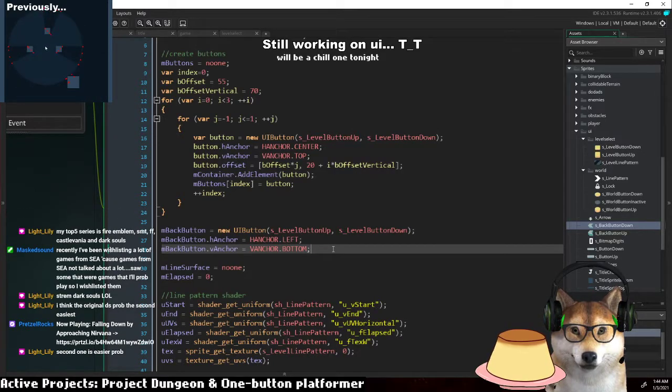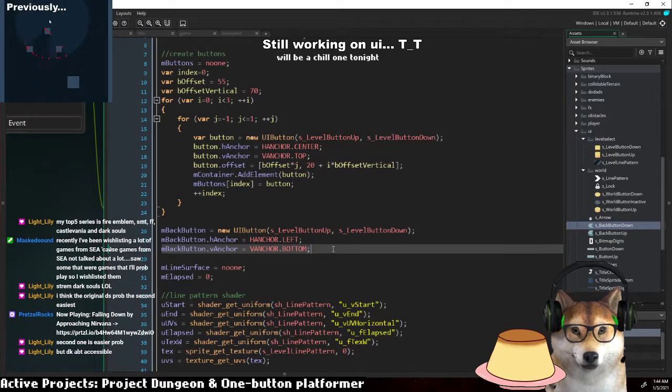The second one is easier. Ah, I see. So the difficulty from the hardest to the easiest is 3, 1, 2.